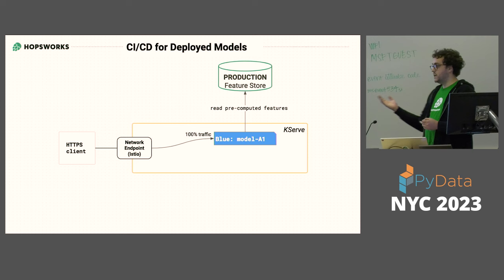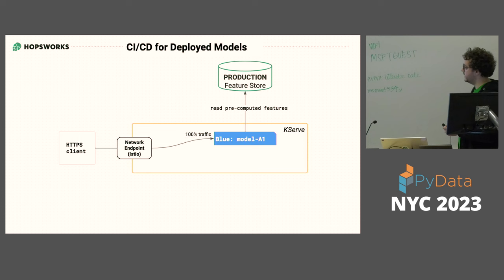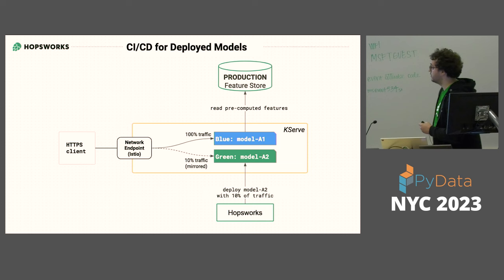And you can do the same, we haven't really touched upon this specific case, at the model level. Here in OpsWorks, if you're using the serverless platform, you can deploy models behind a REST endpoint. We use a tool called kserve to power that. That's the model serving framework that comes out of Kubeflow, using some of the Kubernetes tools like Istio and so on to handle network traffic.